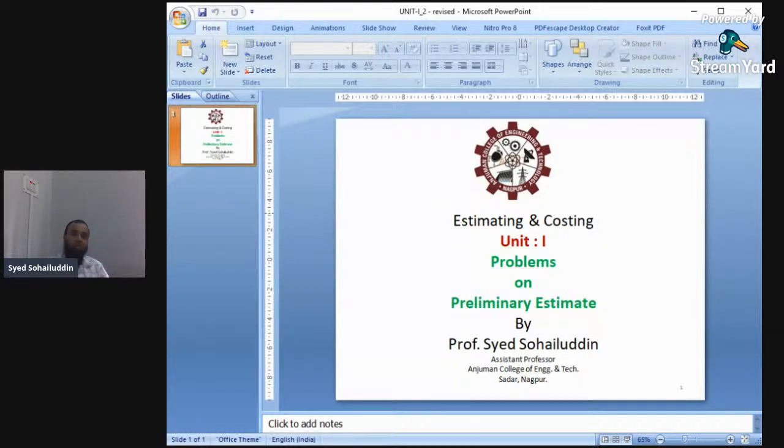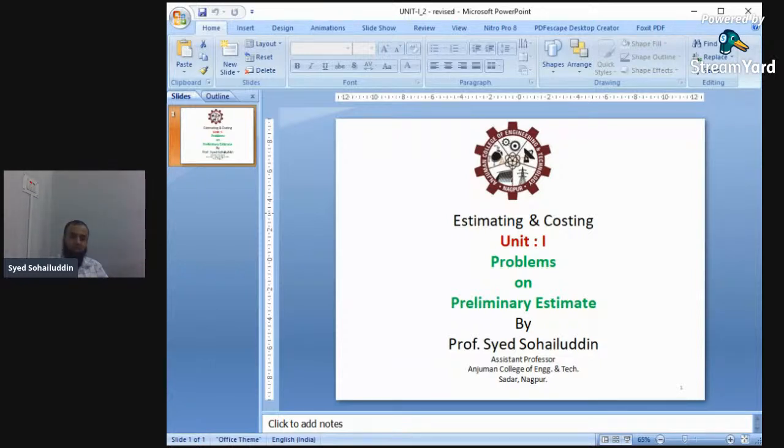And above plinth level, we have to find out walls: the thickness of the wall, the length of the wall, the height of the wall. And we have to find out the flooring, paintings, plasterings, slabs. So substructures and superstructures. The approximate quantity method is also a preliminary estimate or rough estimate or approximate estimate.